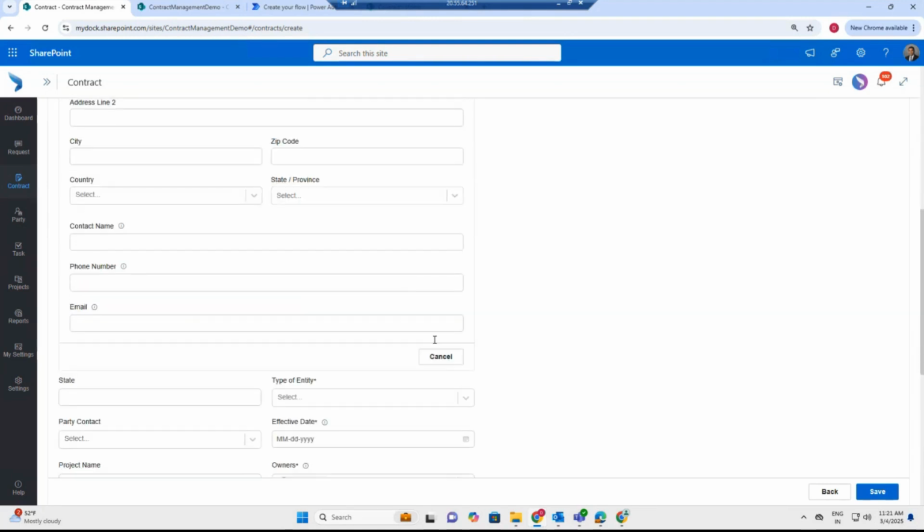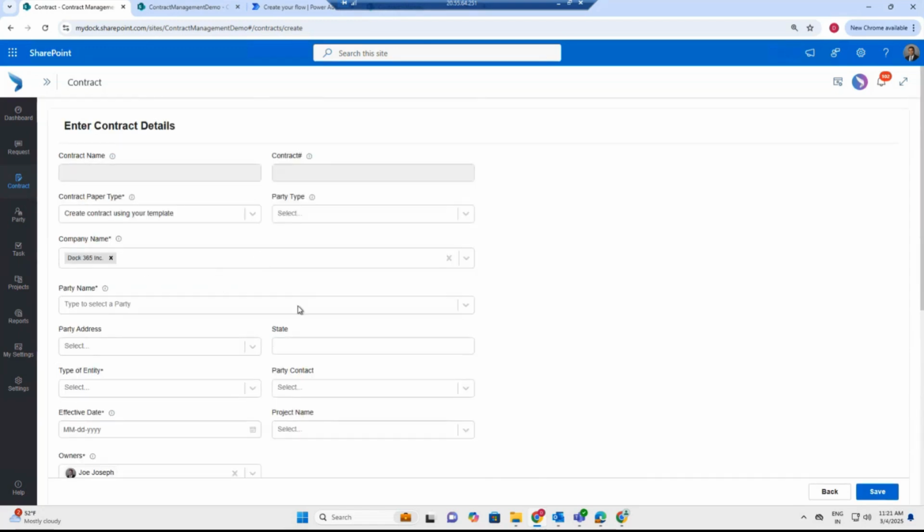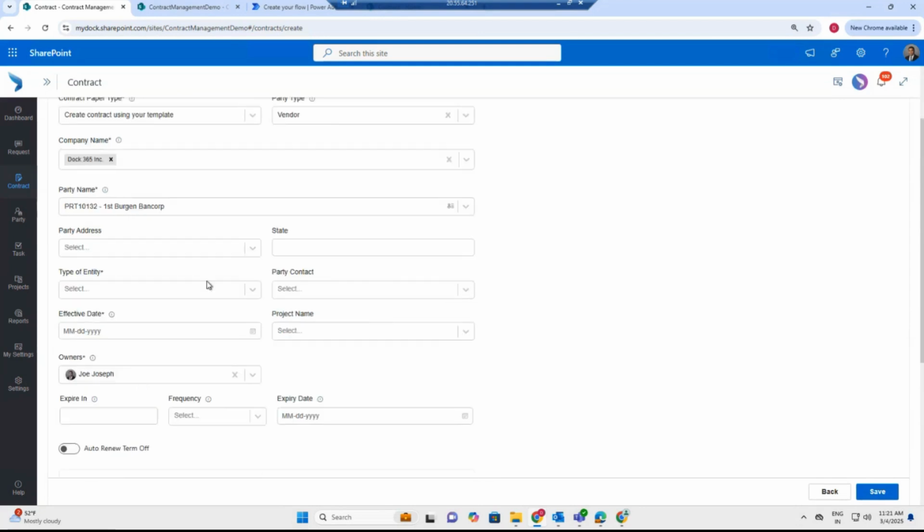Now for this instance, let me just go ahead and use something that's already created. So here I'm going to select something from the drop-down and then go about filling in the rest of the fields. Since I already have this organization profiled within Doc, I also have the associated information, which makes it easy for me to go ahead and select from these drop-downs.